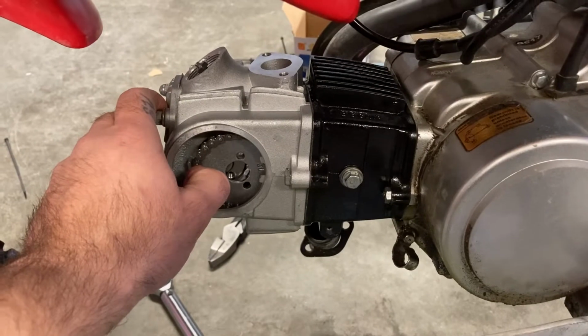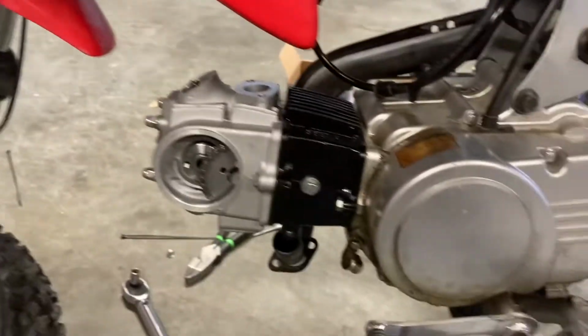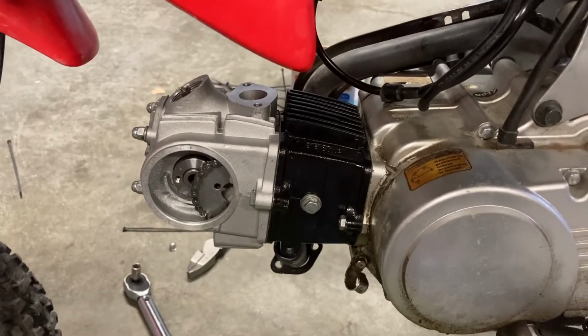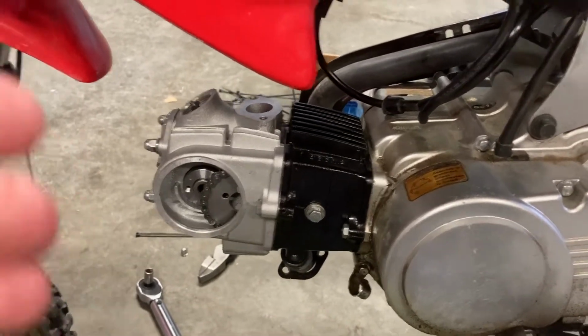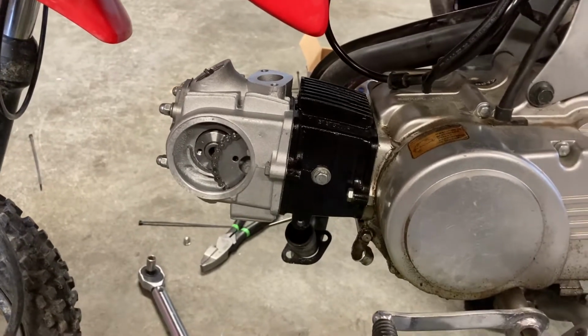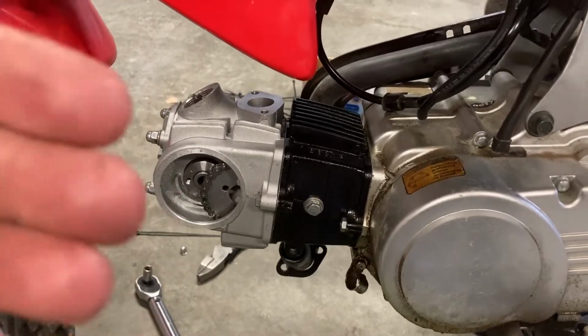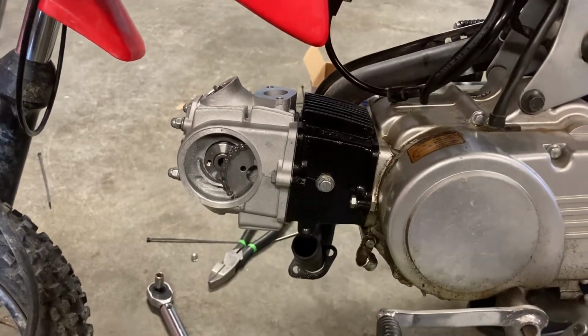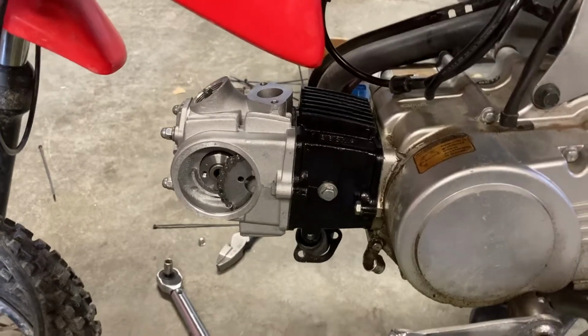So I'm gonna pull this cover off. Sometimes there's some timing adjustment underneath there. I honestly don't think there's gonna be enough on this one, but I'm gonna pull this cover off. Most likely it's looking like I'm gonna have to pull everything apart and run a new timing chain. So yeah, we'll go from there.